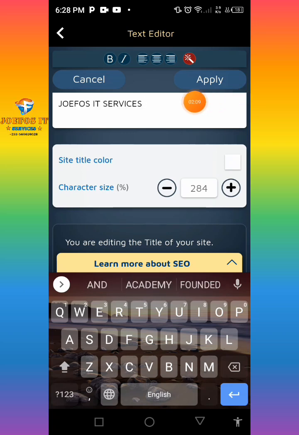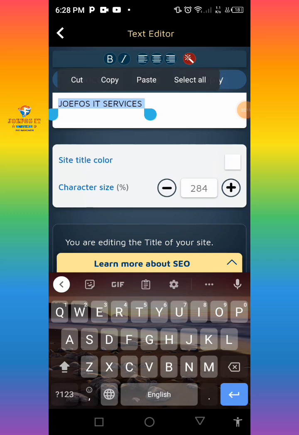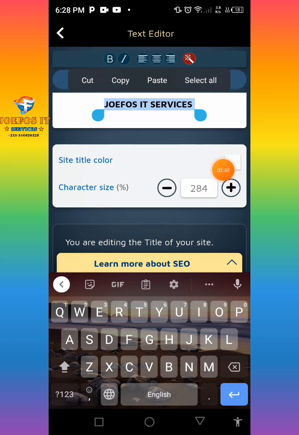Now we want to highlight all and give it bold. So you highlight all the text here, select all, come to the capital B there, and give it bold. Let's come to alignment. All these are alignments, so select the center one. We want it to be at the center. Now let's come to this side. We want to maintain the white color. This button here represents color.